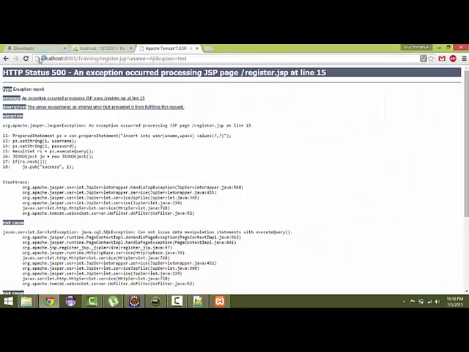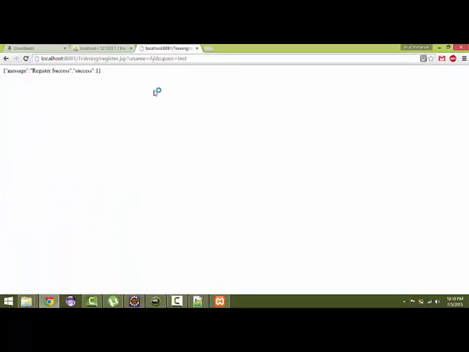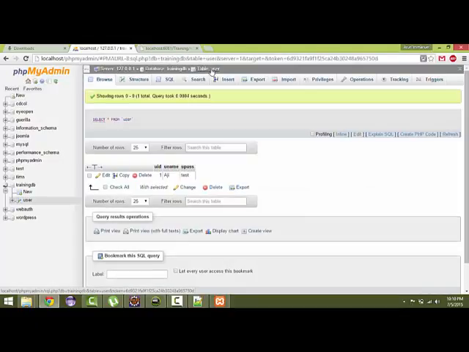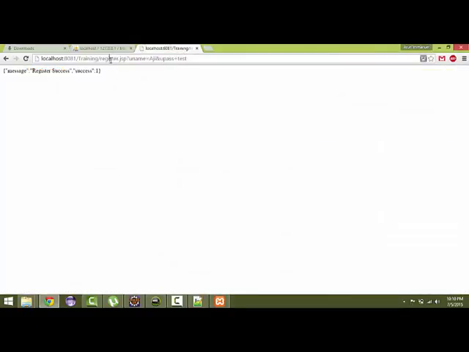Super. Let's recheck it. Registration success. If I come here and see, my data would be inserted. Okay, I'm going to check it. Login. Perfect. It's working fine.